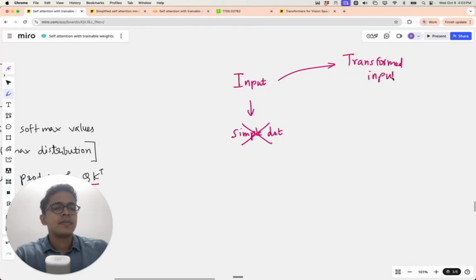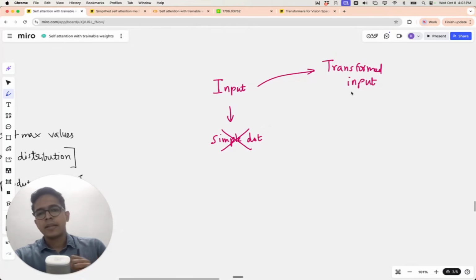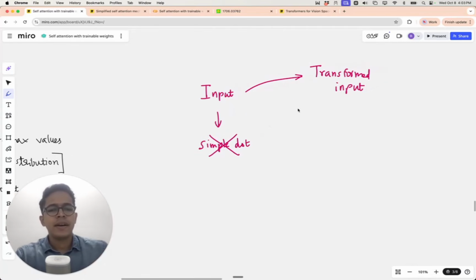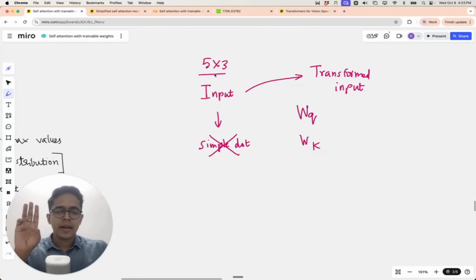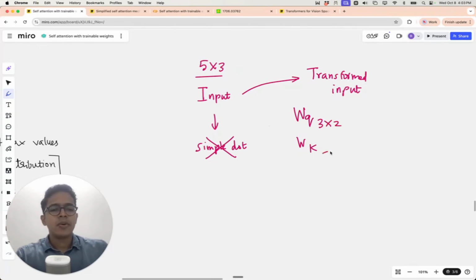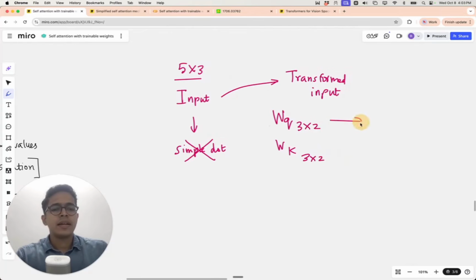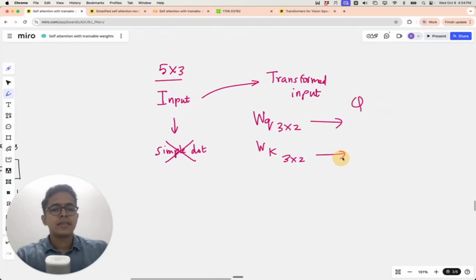input vectors. So we defined 2 transformations, one transformation for queries and one transformation for keys. For that, we defined the query matrix WQ and key matrix WK. Our input was 5 by 3 in the example that we took, because we had 5 words in the sequence and the vector dimension was 3. It was in a 3-dimensional space. But this WQ was 3 by 2 dimension, WK was 3 by 2 dimension. So the resulting query matrix and resulting key matrix was of dimension 5 by 2.